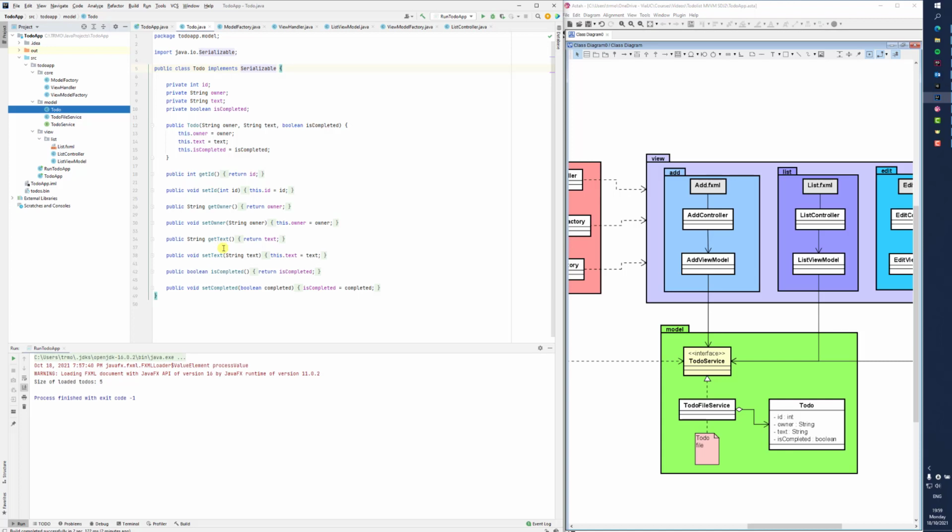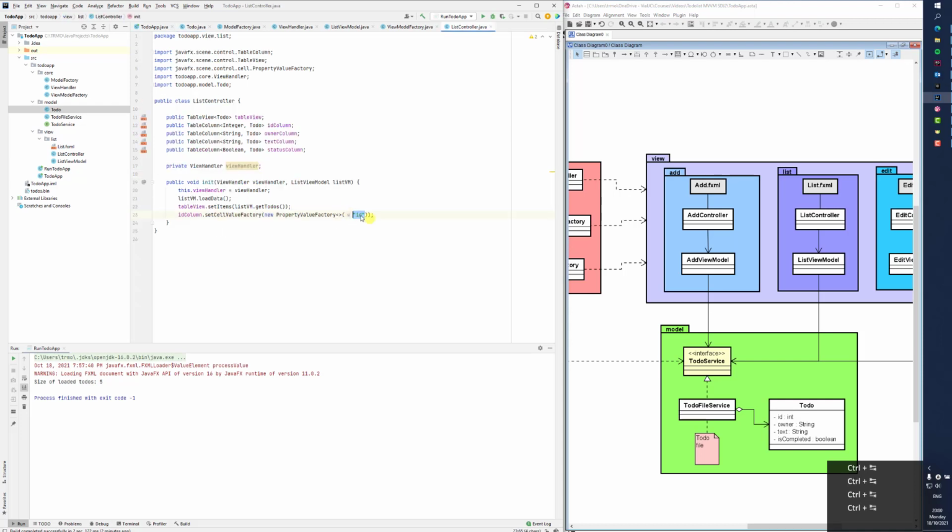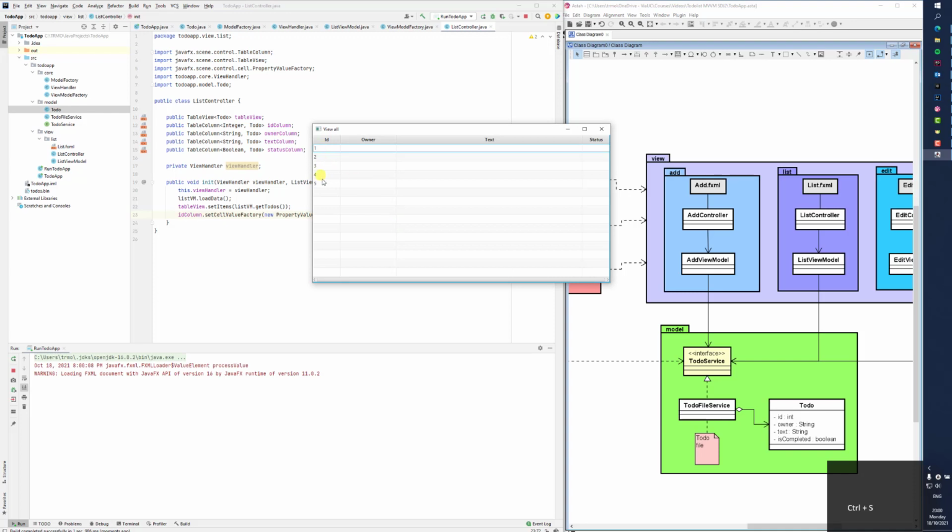It has to match sort of get ID. Well, it's trying to find a method that is called get ID, as far as I understand it. Let's just run it and see if we get a bunch of IDs. I do. That's good. Good start.